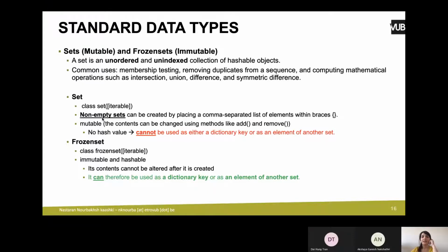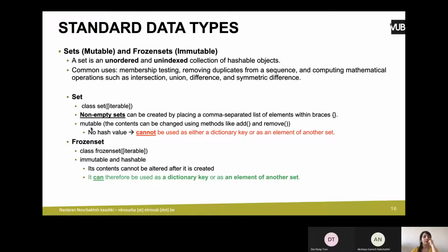So that's why we are saying that if it is a non-empty set, we can use this one. But I recommend you to use this term before these braces for more readability, for more clarity. Otherwise, if you want to create an empty set, you cannot use this one. If you use this one, it will create an empty dictionary for you, without any member.